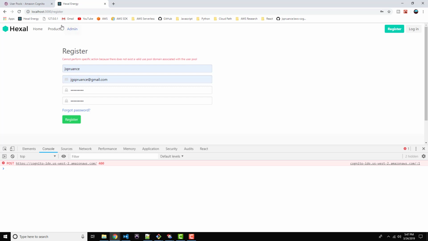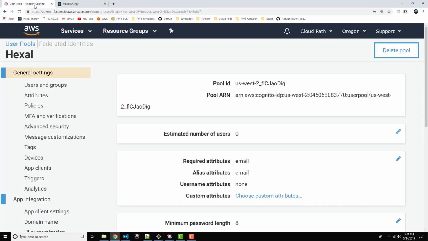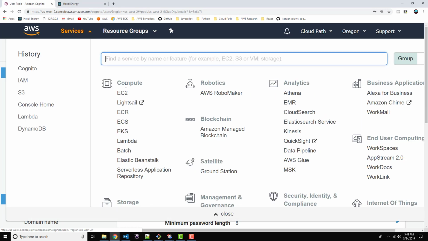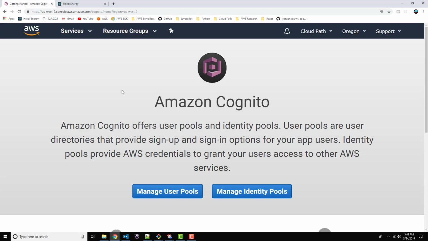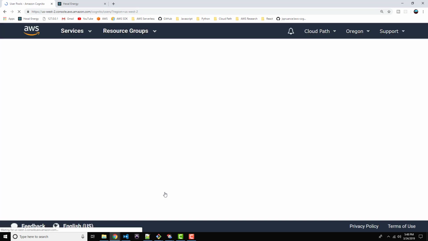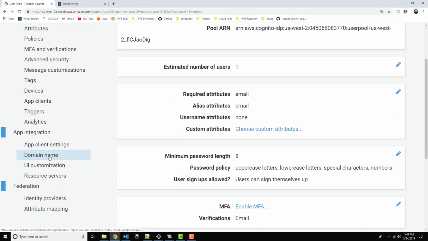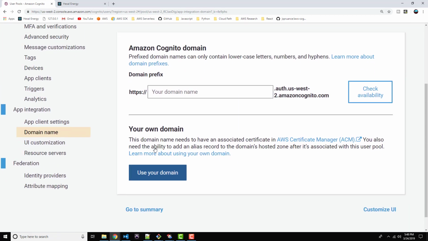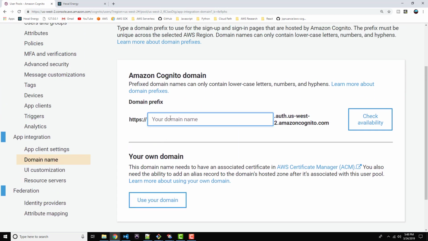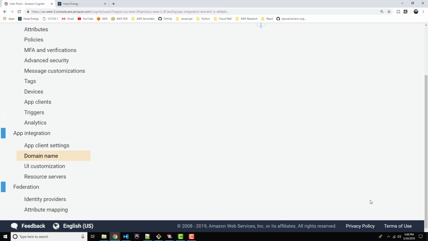All right, let's go back to our AWS console, and let's go back into Cognito. And if you're just coming to Cognito again, I'll just show you how to do that. So let's click on Manage User Pools. Let's click into our Hexal user pool, and we want to go down to Domains. I guess we didn't save this, or maybe we didn't do it before. So this is basically the domain that our client application is going to use whenever it makes any REST calls to the Cognito API via Amplify. So let's just say Hexal in lowercase, and we can go ahead and save changes.